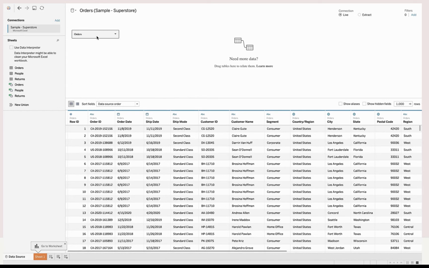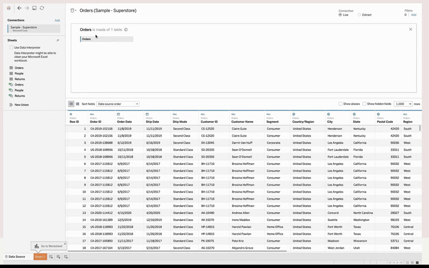which we might want to use. But if we want to have a join instead of a relationship, you double click on the table that's open in the logical or relationship canvas, and now we see orders, and now we could bring any of these additional worksheets on.